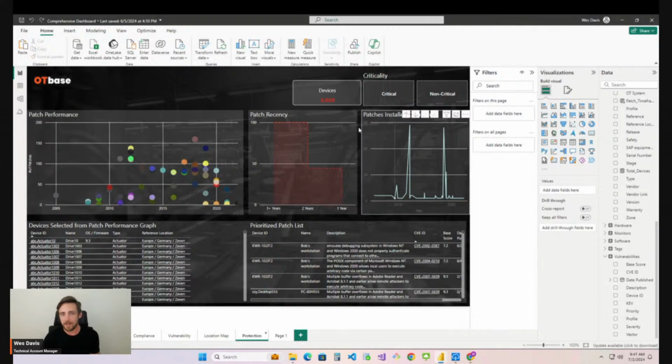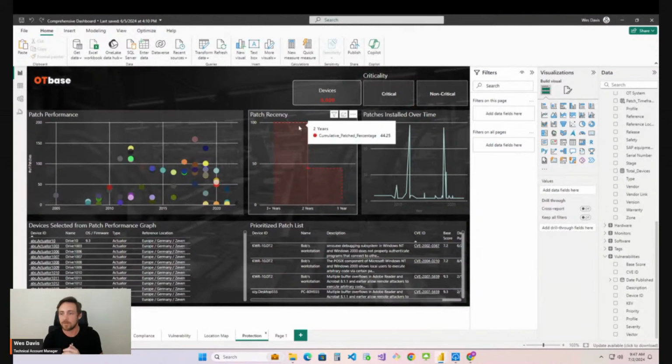including the DAX queries that were written to make this patches installation over time happen, as well as the patch recency. You know, Ralph mentioned it's great because you don't have to do a lot of code, and for the most part, in all of these dashboards, that's been very true. We pull in the data, we can do some simple manipulation that, you know, any recent college intern you want building dashboards for you could do very easily.